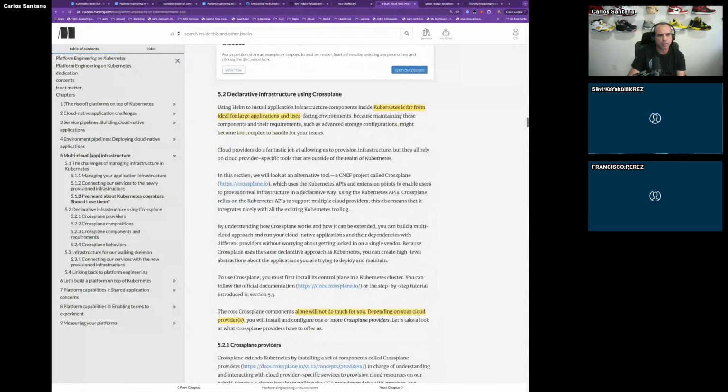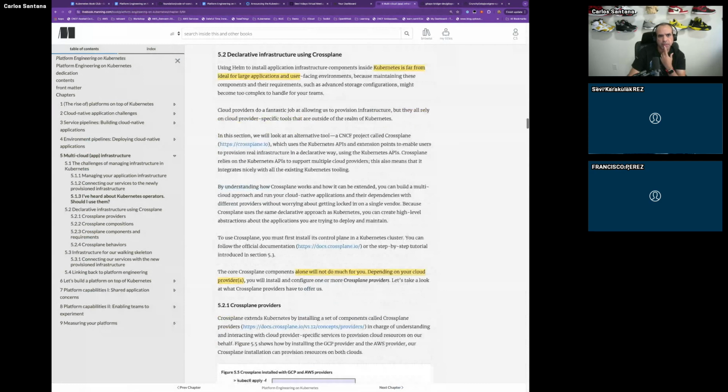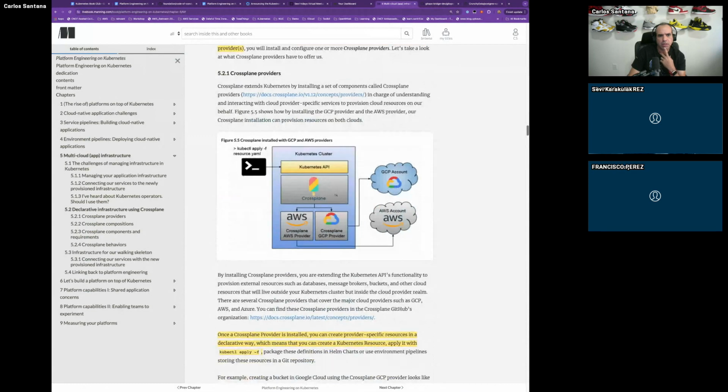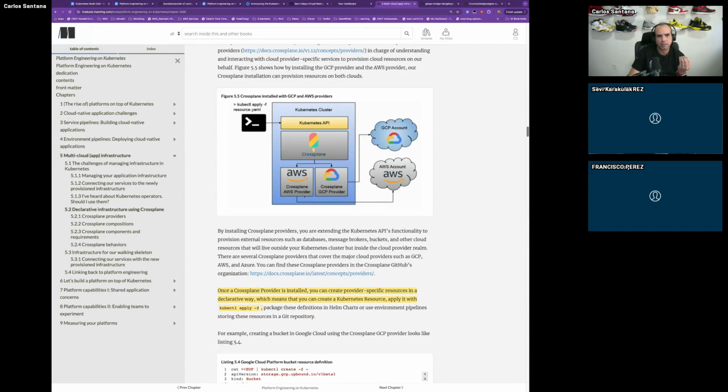Let me see what else. And then it gets into the Crossplane section, where Crossplane is an abstraction. It's basically a collection of controllers that implement an API. So in our case, implement a database API, Redis API, and by the fact that it's deploying into a cloud provider. So in here it shows two cloud providers. So Crossplane is a framework. It's from the CNCF, and then the providers are like a plugin that you install on it.